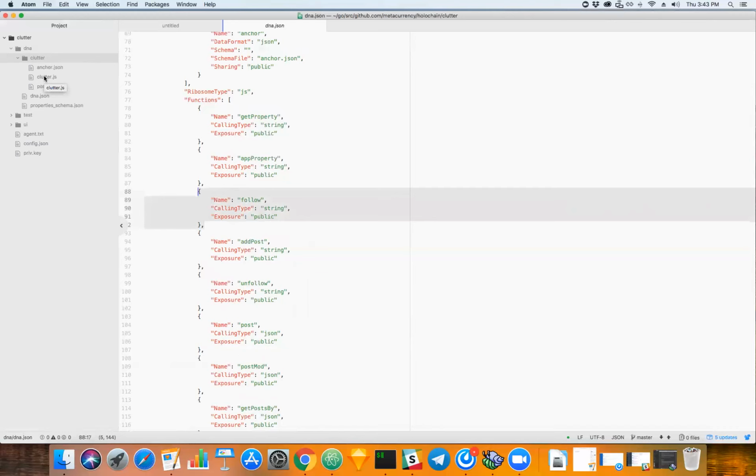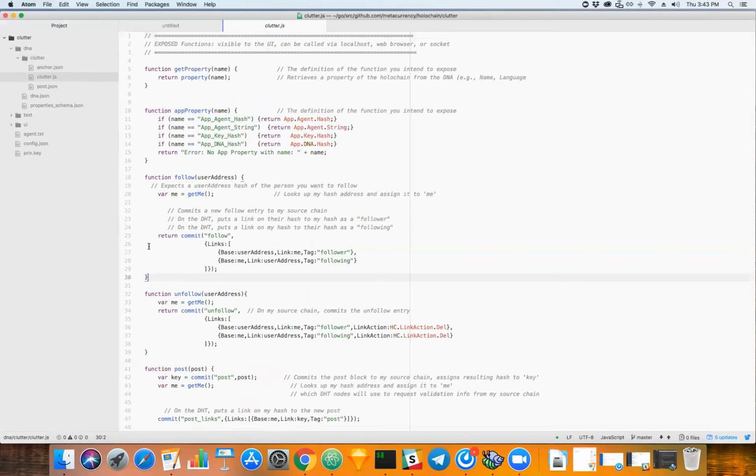Then that needs to be backed up by the existence of a follow method within the clutter file, which defines the code that should actually be executed when you make that request, and whatever this return value is, it will return this over HTTP to the request.